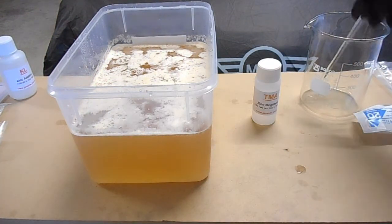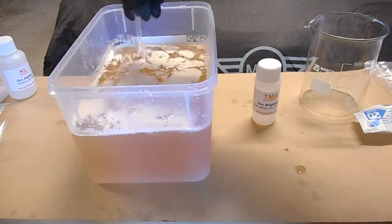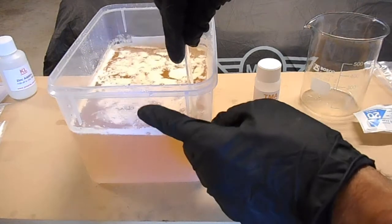So let's give this another mix. So we are just about there. I just need to give it a bit more of a mix, and then we're going to top it up to the 4 litre mark.